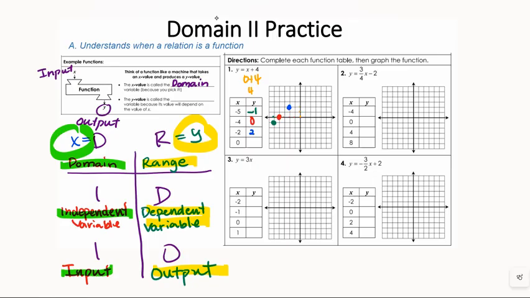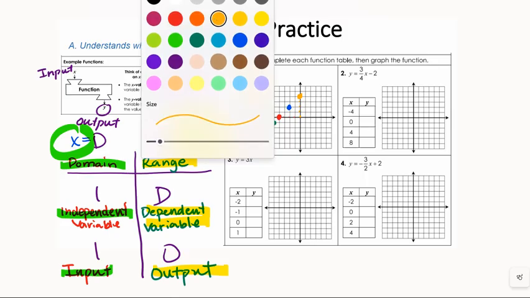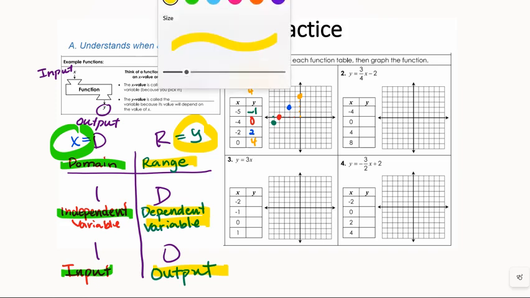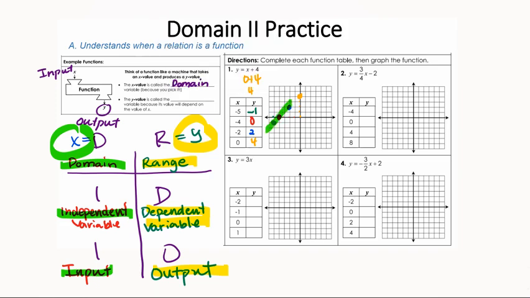I'm going to count 1, 2, 3, 4. So these are the values. This is where I got, no? And then I'm just going to connect this in one line. Let's change to another color here. You know what? Let me use this one here. I'm going to connect this. Ta-da!